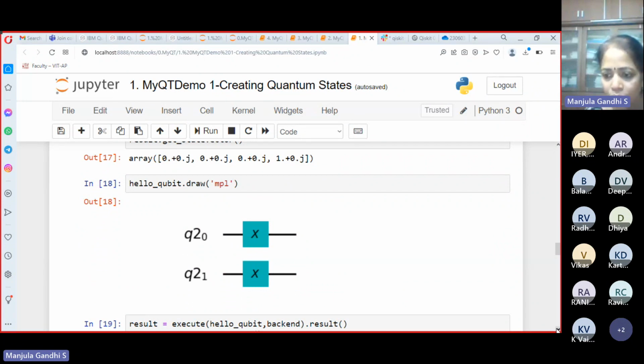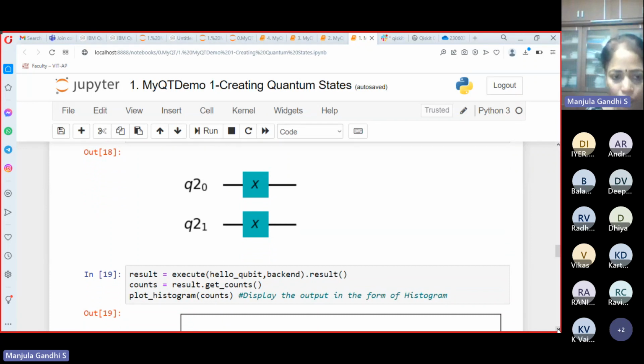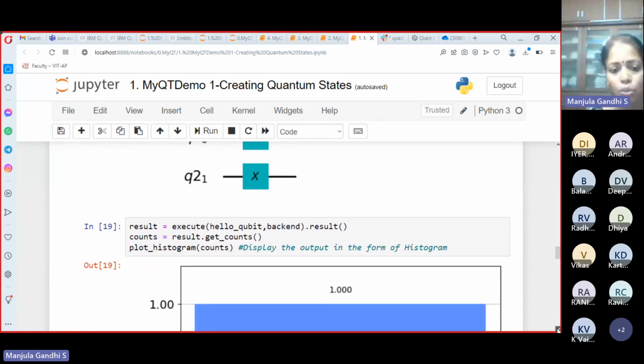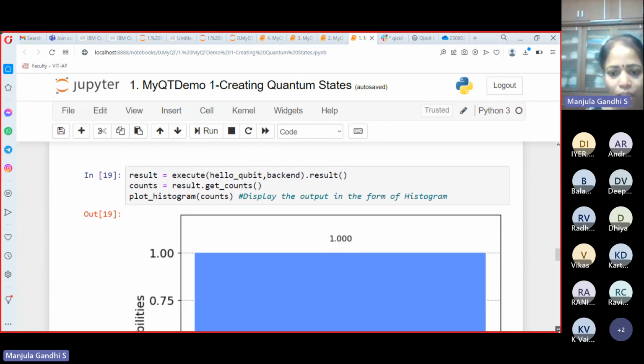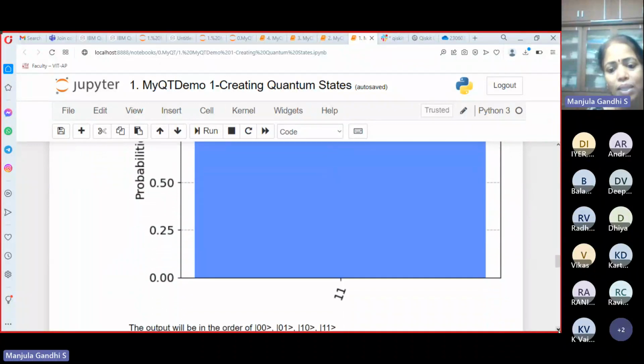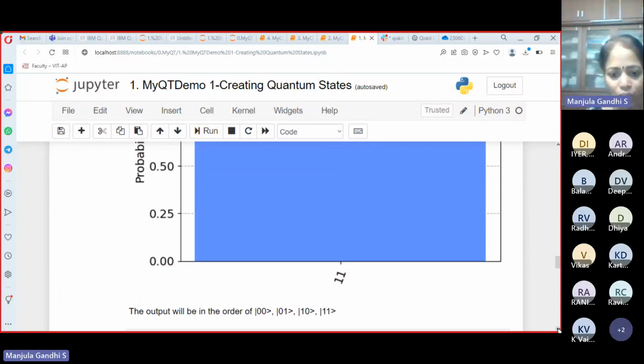Then I execute it using the execute function. hello_qubit is your circuit name, and for the backend we have used the statevector simulator, obtaining the output, and the plot histogram function for displaying the histogram output. Here we can see we are in state 1, 1 with 100% probability.